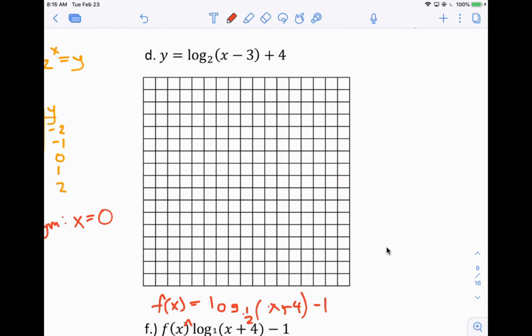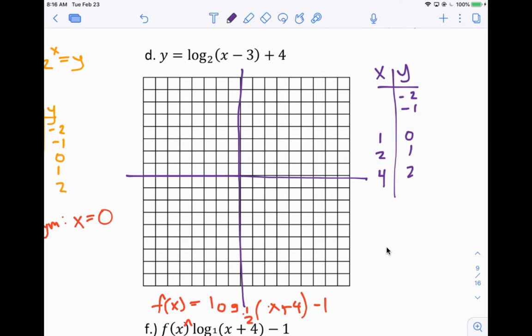All right, I'm going to go ahead and do this now. If you want to stop the video and try it on your own, I highly recommend it. Okay, so hopefully you had time to pause the video. If not, that's okay. I'm going to start by graphing log base 2, which we just did. 2 to the first would be 2, 2 to the second would be 4. Then flip those over. We get that same set of 4 points as we did a moment ago.